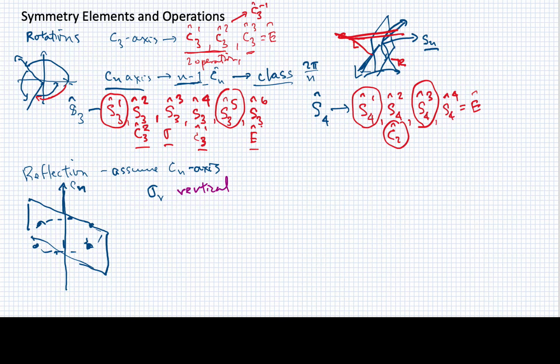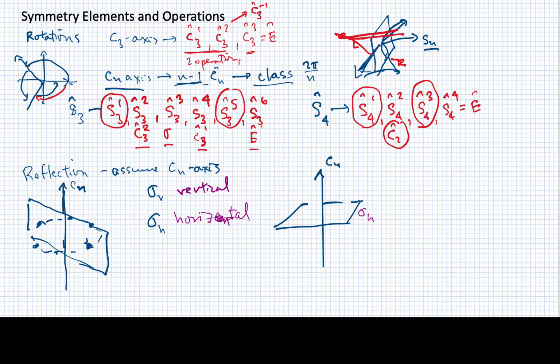Now what if I have a plane, though, that is perpendicular to my principal axis? So in other words, here is my principal axis, and my plane cuts across it like this. In this case, I'm going to have a plane that I call sigma h, where the h basically stands for horizontal. So my horizontal plane in this case could contain the molecule, if the molecule, like benzene, has a principal axis that runs perpendicular to the plane of the molecule, or it could just be a plane that marks a symmetry within the molecule.